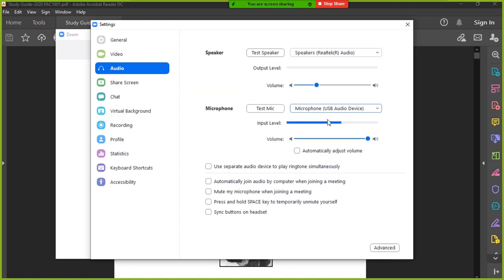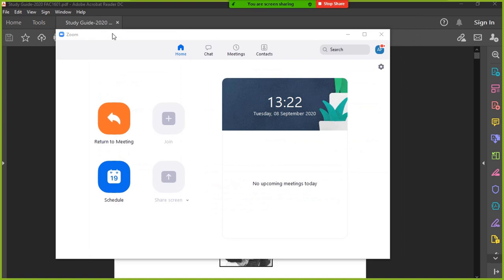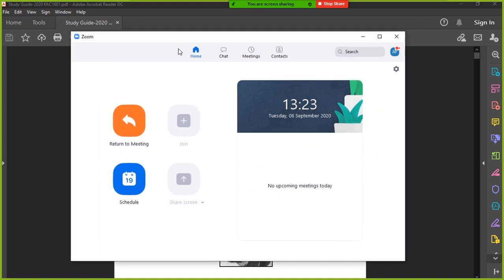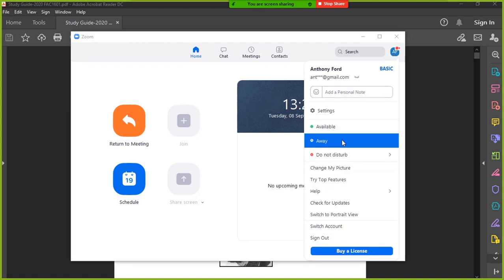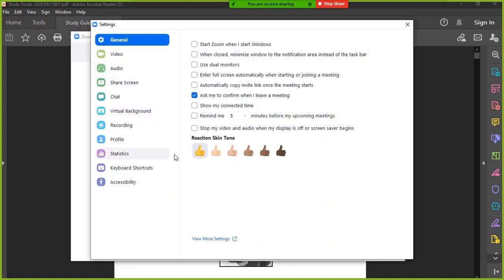You just need to test it and just play with it, just to see what works. And then once you've got the right settings, then just save the settings and keep the settings as is, and then it should work every time you use the platform. So just when you log into it, you'll have a screen that looks like this, and then at the top right you'll have settings, and then just do the test. So at least then you can fix your microphone.